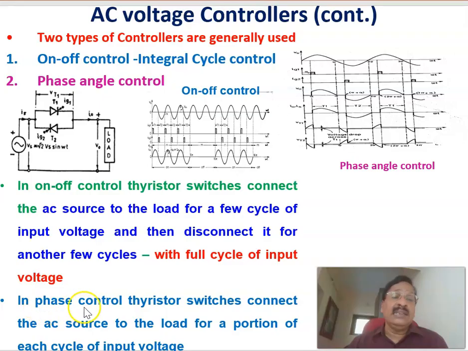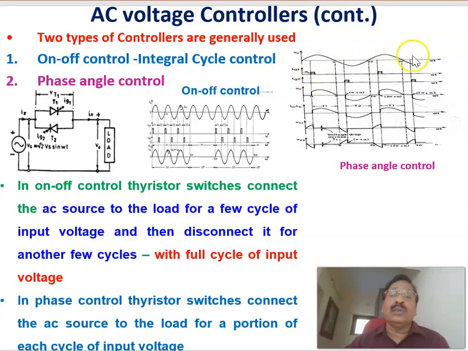In the other one, phase angle control of thyristors, the circuit topology is the same, there's no difference, but the firing angle is controlled in each phase. For example, T1 is controlled by changing the firing angle. When T1 is on, you get the output voltage same as the input. But once it reaches the zero crossing point, the current goes less than the holding current, and it gets switched off. Then until the next firing, at pi plus alpha, it is fired, and you get a negative voltage same as the input voltage. Therefore, the firing angle is being controlled. That's called phase angle control.